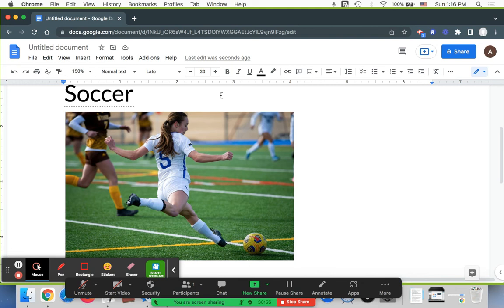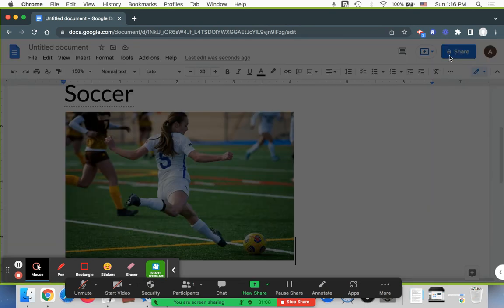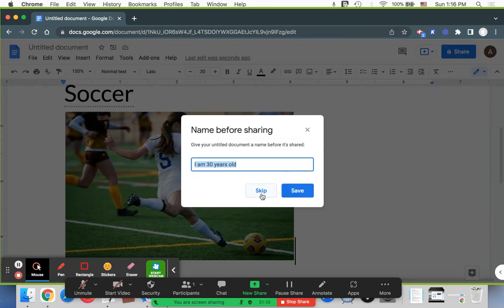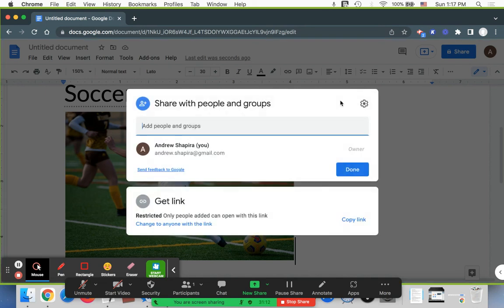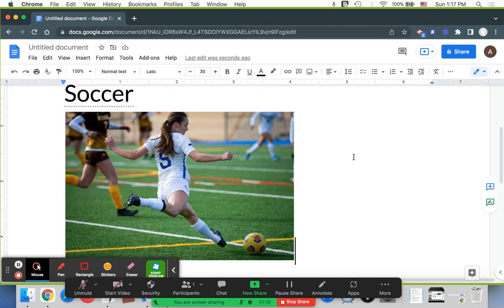Another possibility within Google Docs is having your student contribute to the document or collaborate on the document. You can share the document with the student by clicking on the Share button in the top right, and then enter the student's email address or copy the link and then email it more manually.